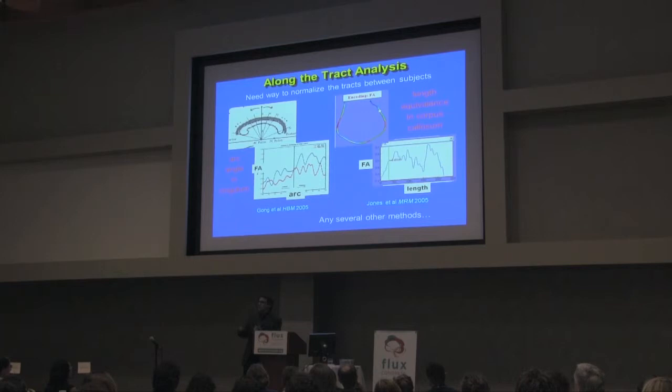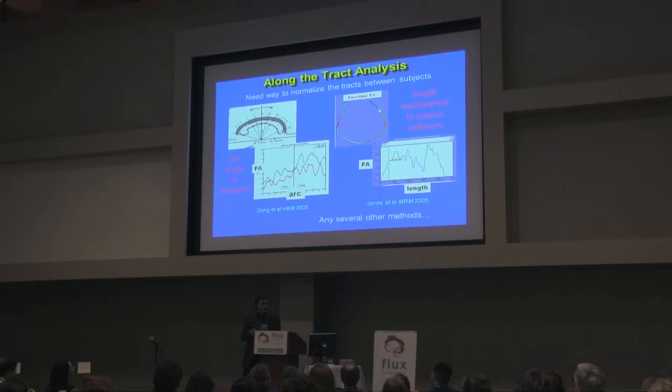And that's why people use a lot of voxel-based types of analyses and find portions of areas of the brain that seem to correlate with cognition, but not in a whole tract where you might expect a whole tract to correlate. And so these are just a couple of examples of methods reported in 2005 of how you can measure a variation of this FA parameter along a tract.